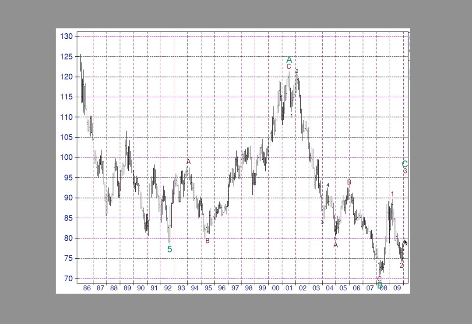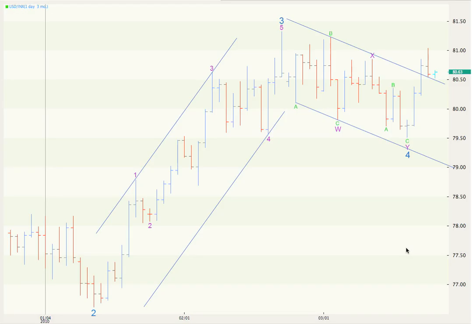Taking you now to a daily chart, just looking at the recent upward movement. We had blue or minor 1 just off the chart to the left here, 2, 3, 4 now complete, and we're working on the early stages of blue wave 5. Wave 4 was a combination correction, a flat A, B, C for W, joined by a nice strong 3-wave move for X, followed by a zigzag A, B, C for Y to end wave 4 blue.